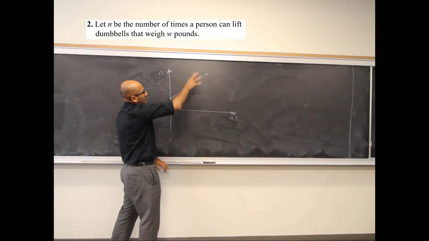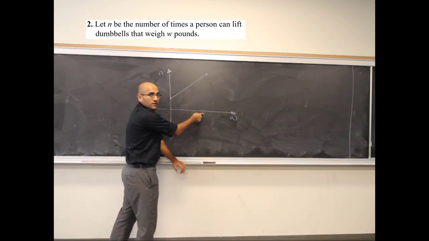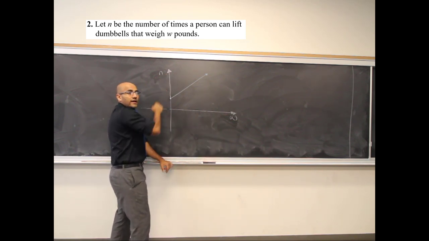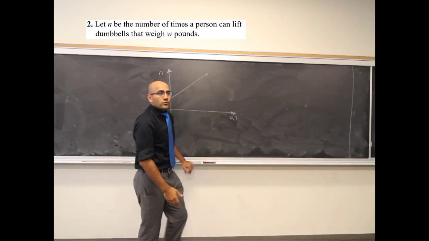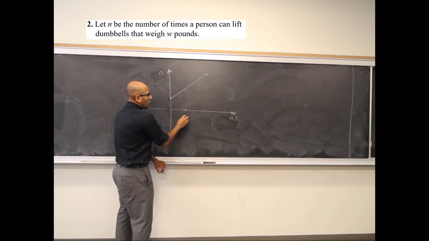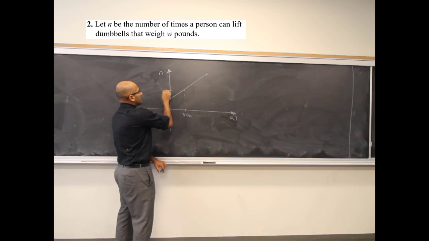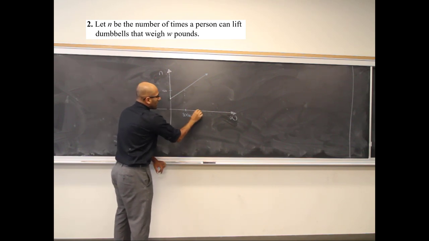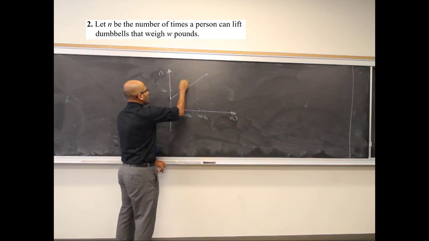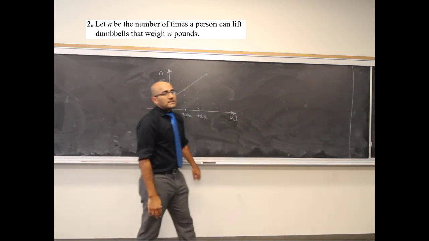And then what's the other thing that's weird about this line, the way I drew it? As the weight increases, I get stronger the heavier it is. I could do it more and more. If we did throw some numbers on here, when the dumbbell weighs 30 pounds, I can lift it 50 times. But when the dumbbell weighs 70 pounds, somehow I can lift it even more. Now I can lift it 65 times. I'm just getting stronger and stronger.